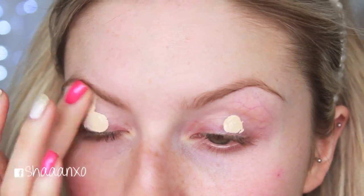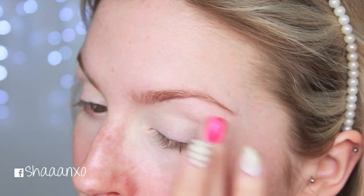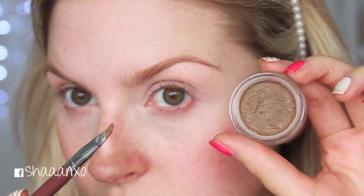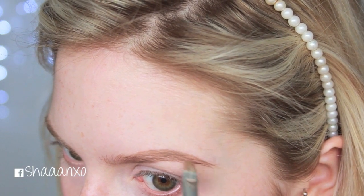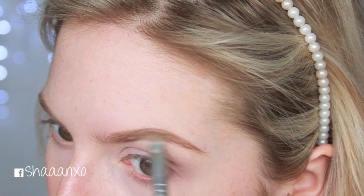I'm doing super dramatic makeup, so I'm starting with the eyes today so that we don't get fallout all over our foundation. I'm starting with concealer all over my eyes just to prime, and then I'm going on to my brows. Lately I've been really loving this technique — I take the wax from the Brow Bar to Go and run that all over my brows just to stick the hairs down so there are no flyaway straggly bits. Then I'll take my Anastasia Beverly Hills brow pomade and draw in and fill in my eyebrows. I find the brows look more natural this way — like hair strokes rather than blocky and filled in.